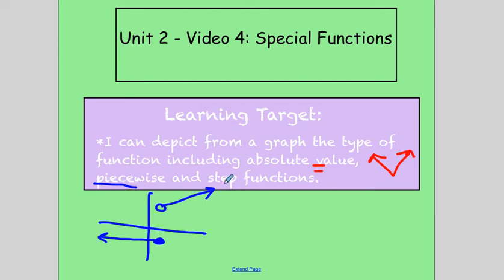And then the other function we're going to look at is a step function. Well, it actually looks like you would think it does. It has steps. Usually one's got an open and a closed circle. Open, closed circle. And if you could see, you could step up these. So that's an example of a step function. So those are three of the different functions we're going to look at. We're going to start with the step function today.